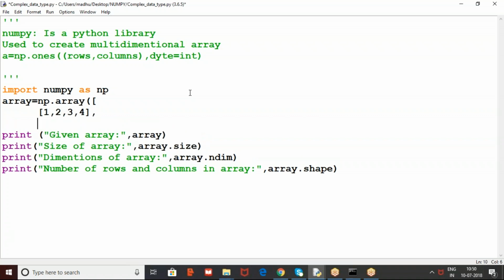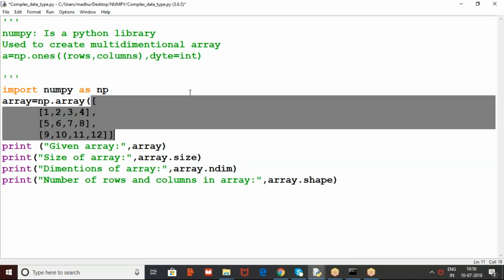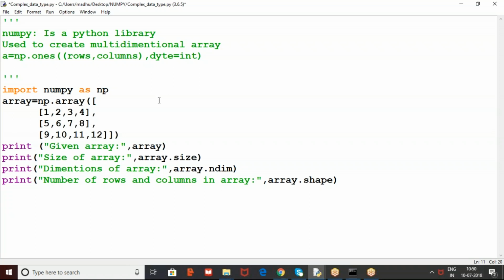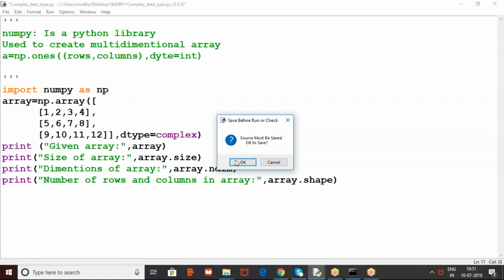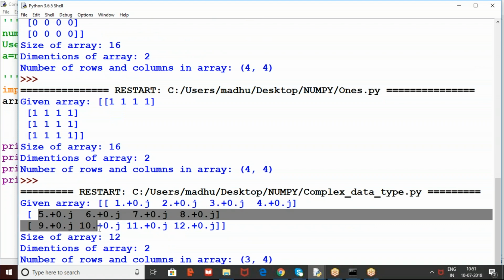Here, after the completion of this one, dot dtype equal to complex. This is the complex number representation.